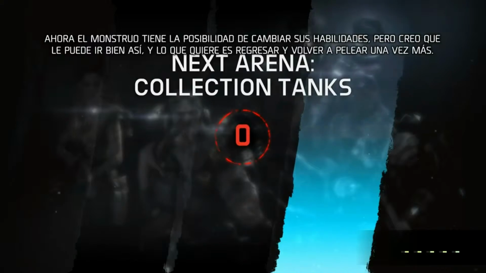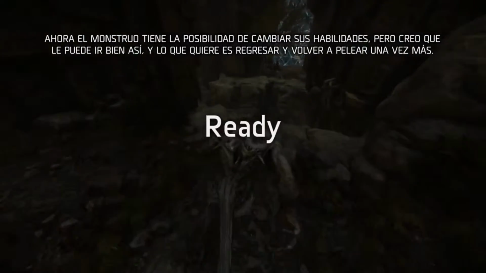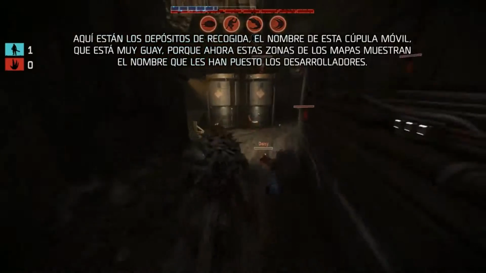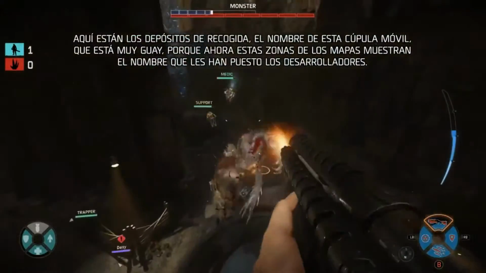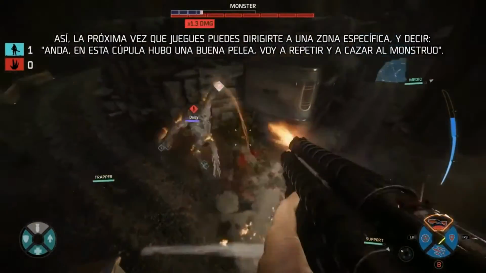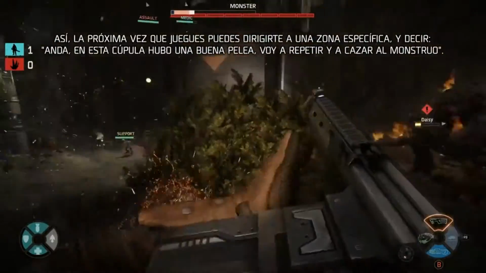Now, the monster here has the opportunity to switch his skills, but I think he's feeling a bit confident here, and he wants to go back in and just try brawling it out one more time. So the collection tanks here, the name of this mobile arena, which I think is pretty cool because now these specific locations on the maps have developer named names. So next time you're in the game, you can point to a specific area and say, hey, I fought a good arena here in arena mode. Let's drop another one here and catch the monster.